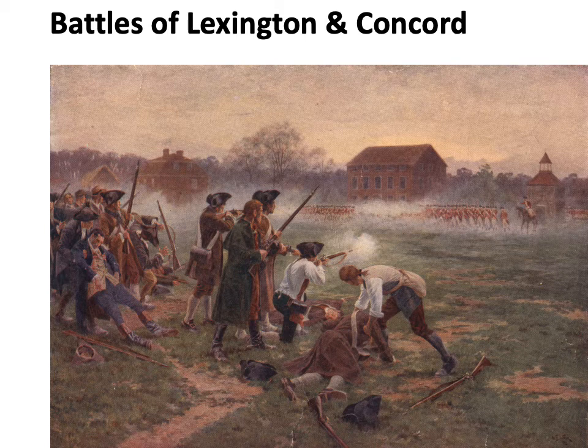And he saw that the British troops were moving out of Boston, so he and others rode their horses and screamed, the British are coming, the British are coming. So in the first encounter, the colonists lined up in the classic European fashion of rows, and you can see in this painting in front of them are the rows of highly trained and effective British troops. And this was a major disaster for the colonists because the British troops were much better trained, and so the colonists quickly retreated.